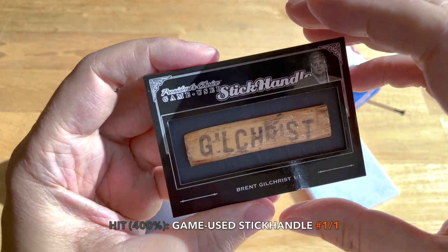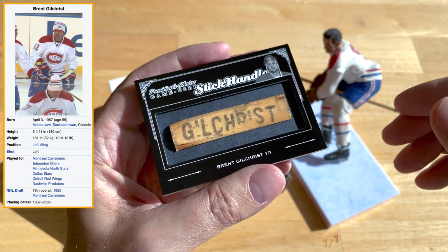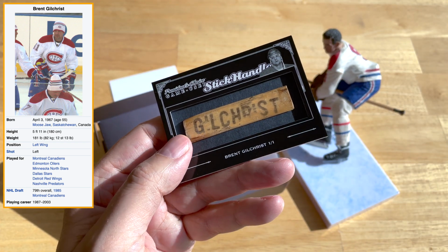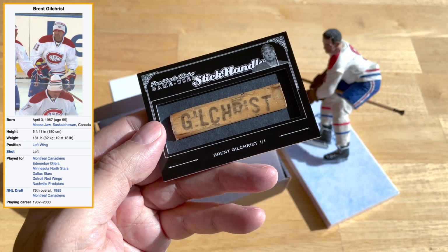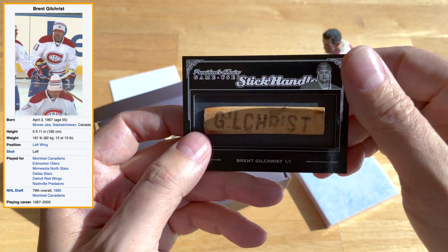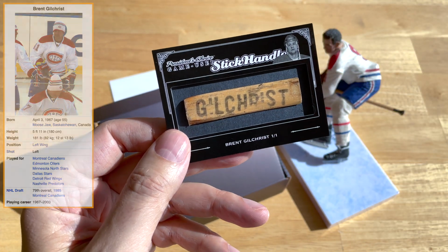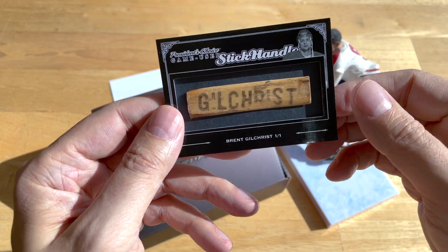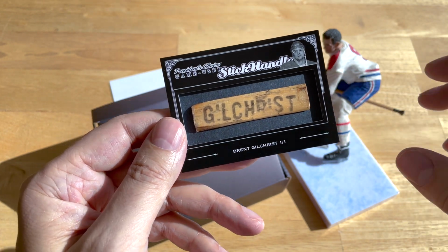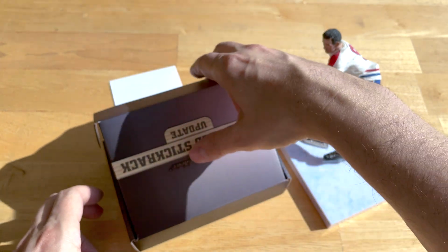Yeah, definitely I have some fondness for him for obvious reasons, guys. Now, one thing I'll mention about him, I was trying to figure out, was he on the 93 team or was he actually on the 89 team that went to the Cup for the Habs. Of course, they didn't win. It was the first time they lost on home ice. But he did win the Cup, of course, later on when he was on Detroit. So he got his Cup with Detroit. But this is really cool, a stick handle 1-of-1 with his name. It's funny how small his name is written on it, but a 1-of-1 stick handle. Pretty solid box, guys. I do have to say that was a solid one.